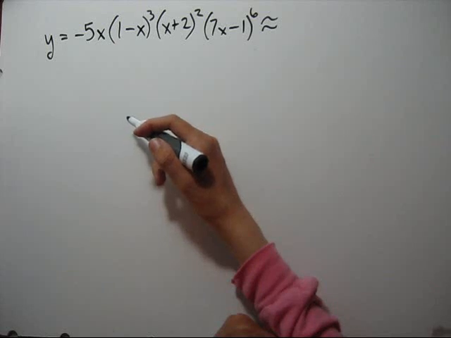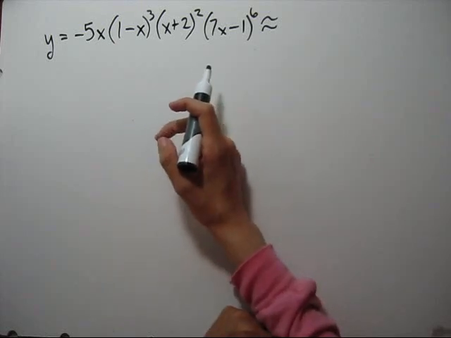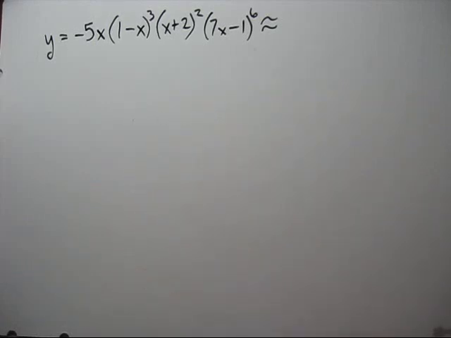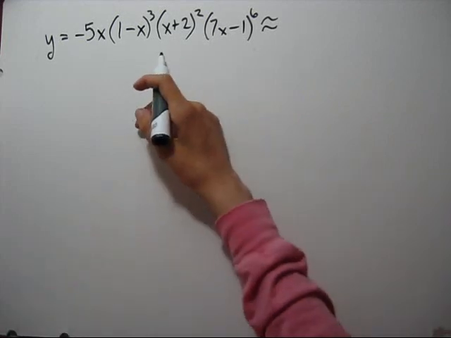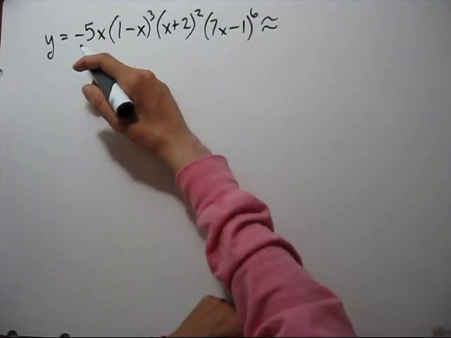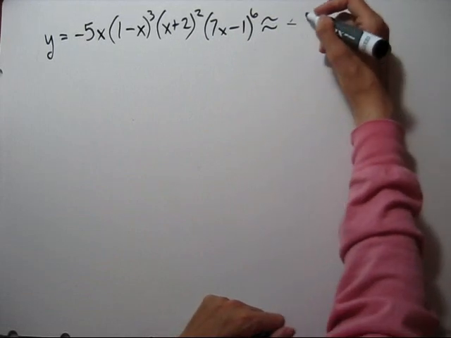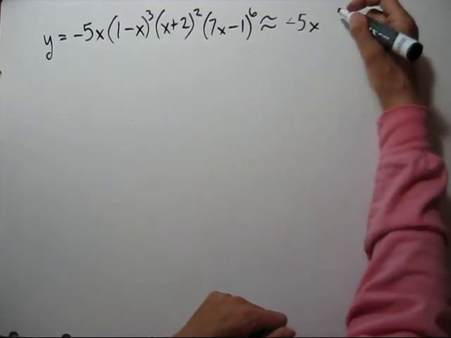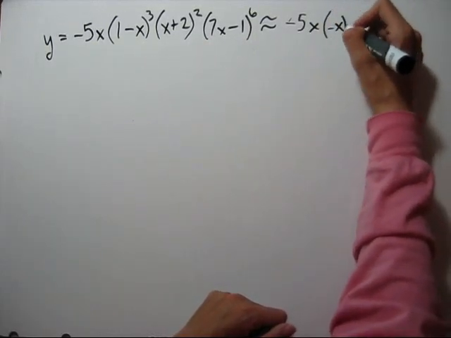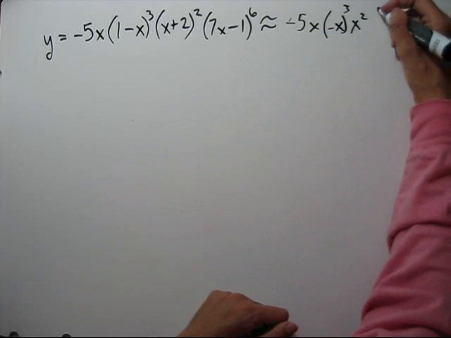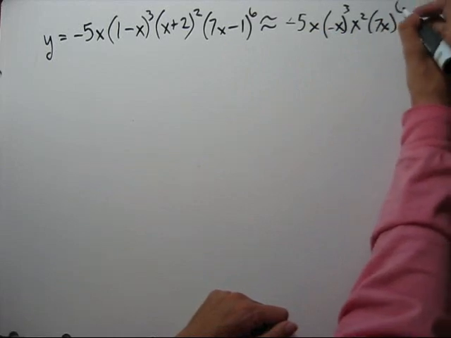Let's find the end behavior of this function. Now we don't want to multiply this all out, but all we need to know is its degree. So that's the x to the highest power is going to dominate this function when x is really, really large or really, really negative large. So let's start out, we're going to have a negative 5 times x. This one, when we FOIL it out, the dominating term will be a negative x. This one, when we FOIL it out, it'll be an x squared. This one will have a 7x to the 6th.